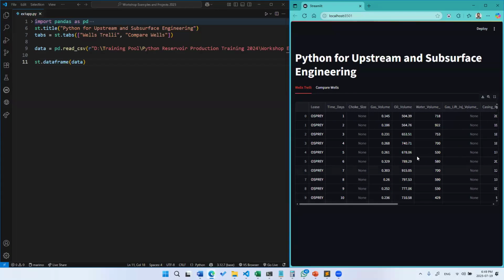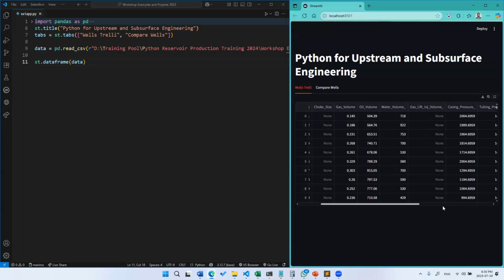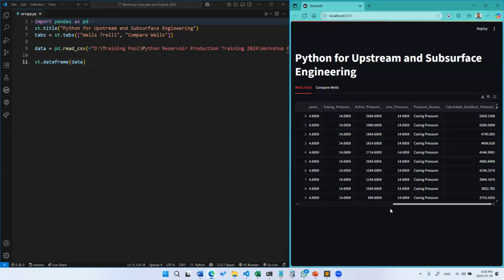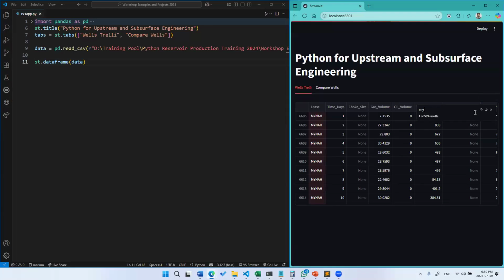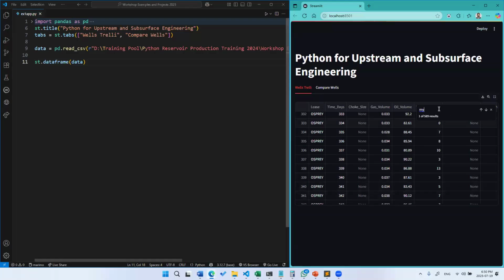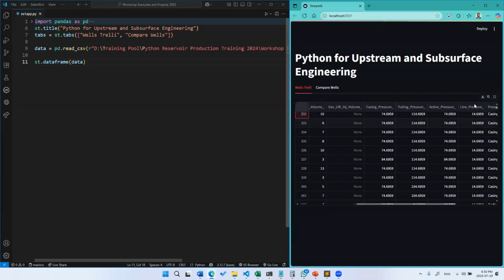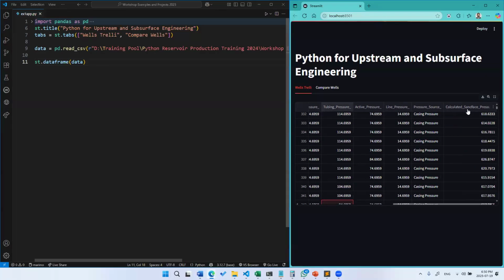But seeing the data is not a big accomplishment because this is sort of given. Data is something that you're going to read, but we can also search in the data. For example, let's search for crawl. It's not existing. Let's search for my. There we go. It will start searching for us. For example, let's search for Osprey. It will start finding lots of things for you if you search in the data, but this is not the idea. The idea is not to search for something. The idea is to start creating interactive dashboards around this data. So let me show you how to do this.